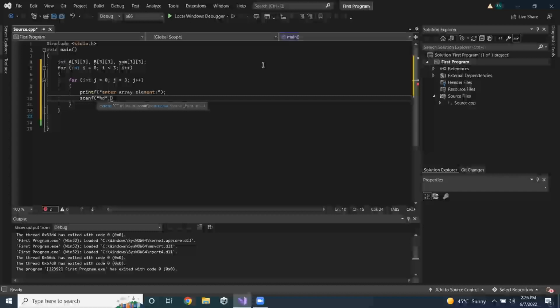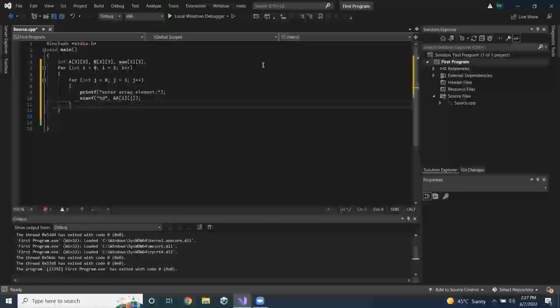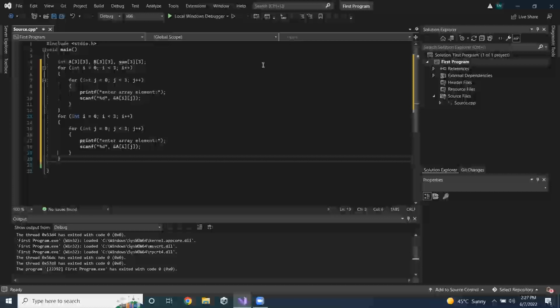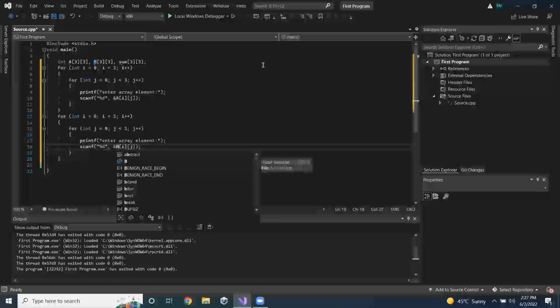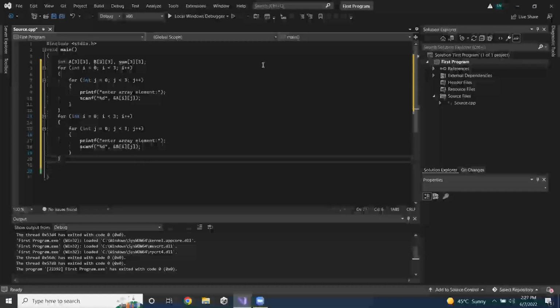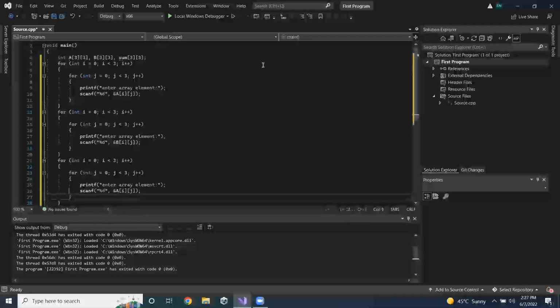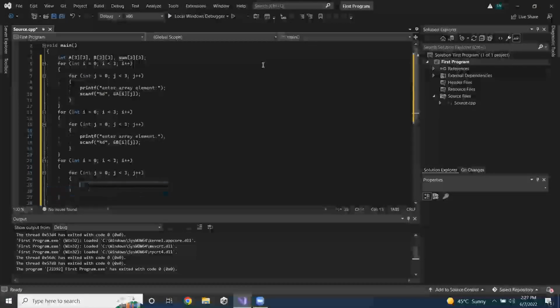So the next thing is percentage d, a i j. This is how we will assign a value in the first array, then we will assign the value in the second array. We will do that by just replacing a with b, and then we have to create another nested loop, and in this nested loop we will add the values.